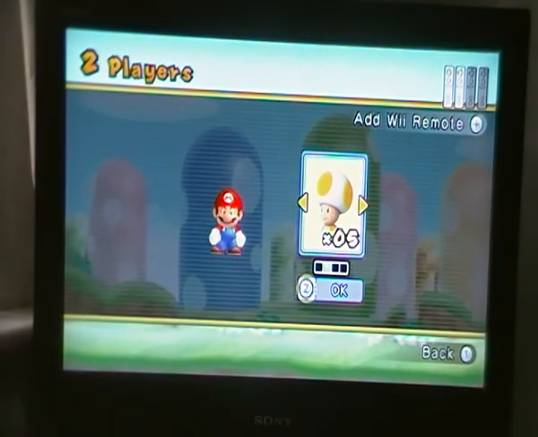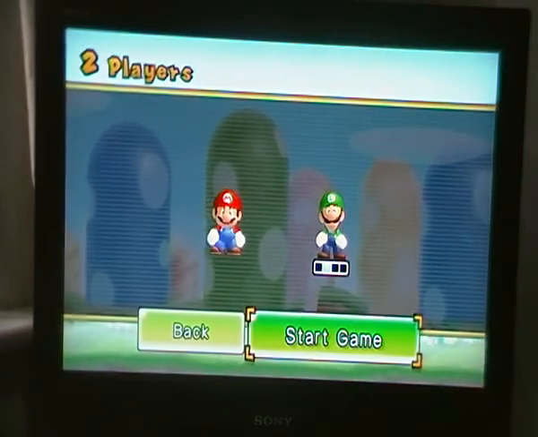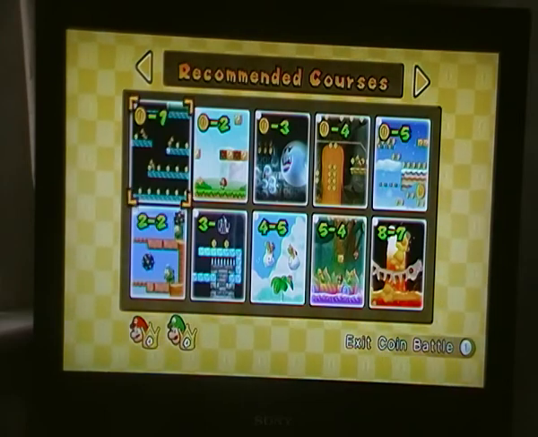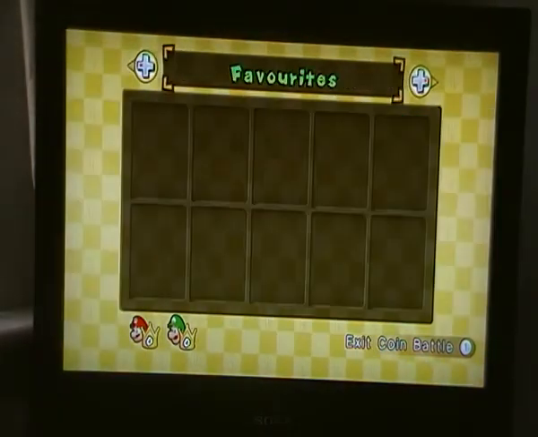So you can pick Luigi, Blue Toad, or Yellow Toad. I'm going to pick Luigi. So here we go, the Coin Battle. I'm not going to use a multiplayer to play with Mabel. So you get these courses, but you also get favorites.